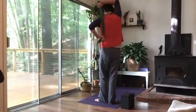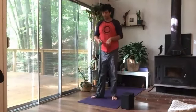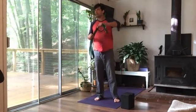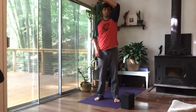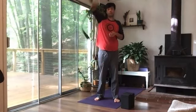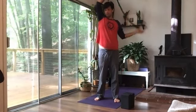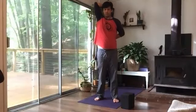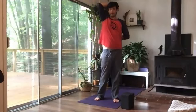Breathe. And release. You guessed it, the next one is the opposite direction. So let's take the right arm, what is it? The second side, I'm confused. Yes, so it's going to be your left arm. Left arm's overhead. Right arm's behind you.